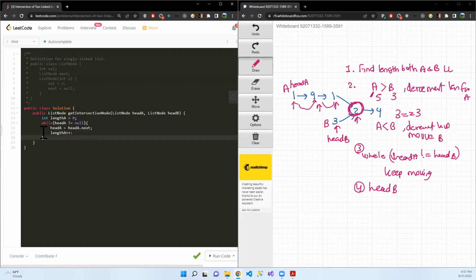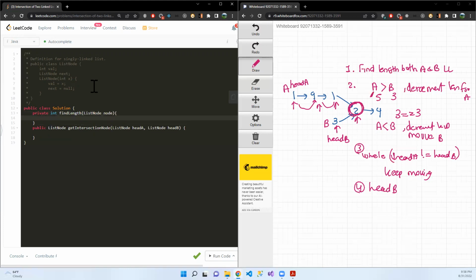But instead of writing it in here, we can see the repetition for both A and B, so we can write a separate function. The end result that I want is the length for node head A and B, so I'm returning the integer type, and I'm going to give it the name find length. What I am passing in is the node.